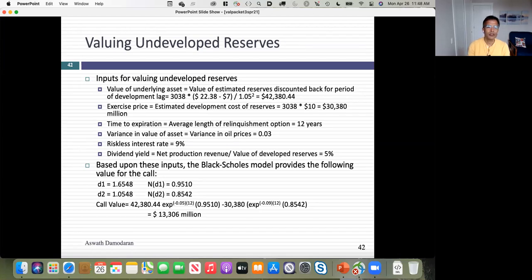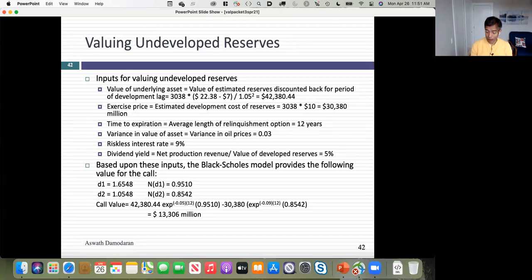Put simply, the more uncertain you get about future oil prices, the more value there will be to undeveloped reserves. And that's across the board. If you take a company like Petrobras that gets 70% of its value from undeveloped reserves, more volatility in oil prices will make those undeveloped reserves more valuable because of the optionality. With developed reserves, you don't have the same degree. You can try to adjust production, but it's limited optionality.